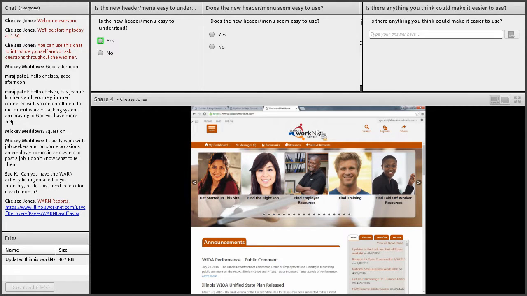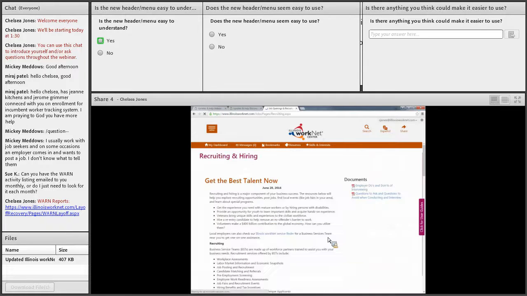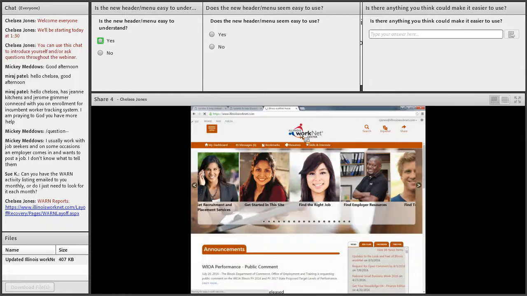All of the logos at the top in the menu will always link back to the home page. So once you click on one of these secondary pages, to get back to the home page, you can always click that logo at the top, and it's always going to direct you right back home.